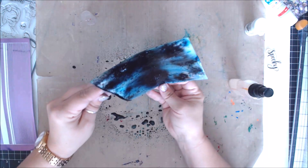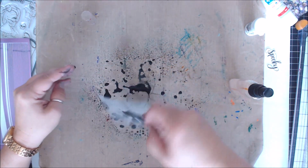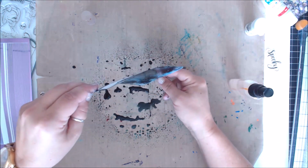I'm getting some kind of purpley tones now, and that's what I'm liking. That's where I want to go with it. There we go. See? Just kind of this cool background effect. It's got like this, I don't know, mystical look.